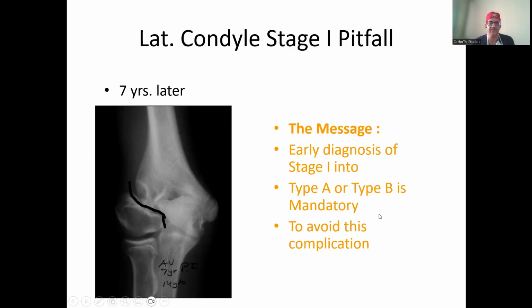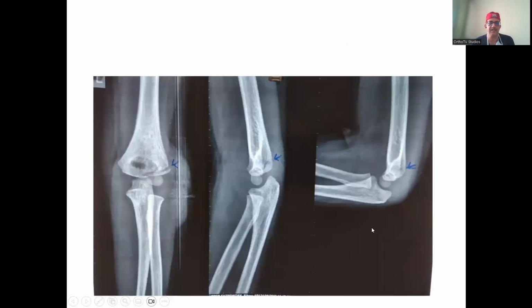Type A is where the medial cartilaginous hinge is intact. I'll show you some examples. Look at this X-ray. The metaphyseal crack is completely visible. But we have no idea where the exit line of this fracture is through the cartilage. Is it stopping short, or is it going across into the joint and the cartilage is broken?